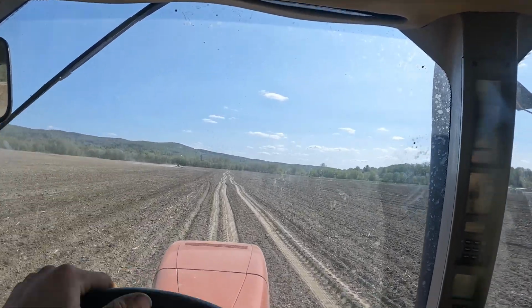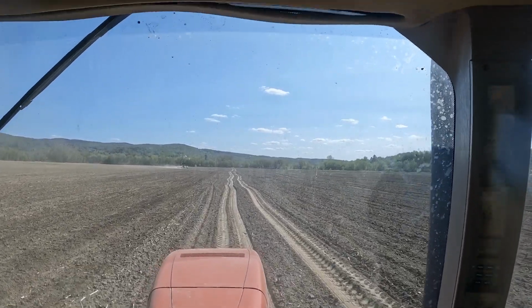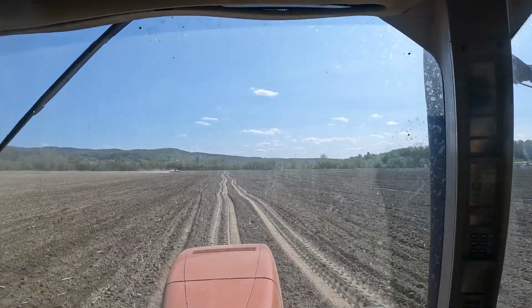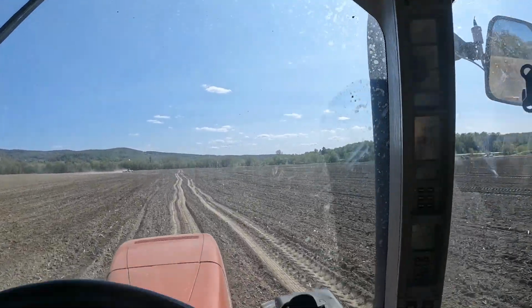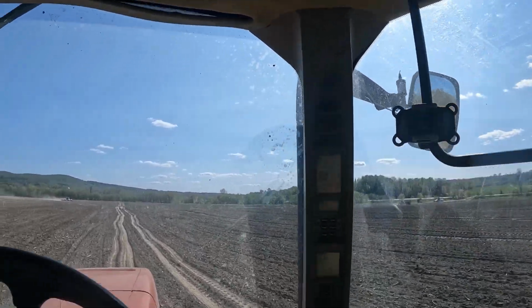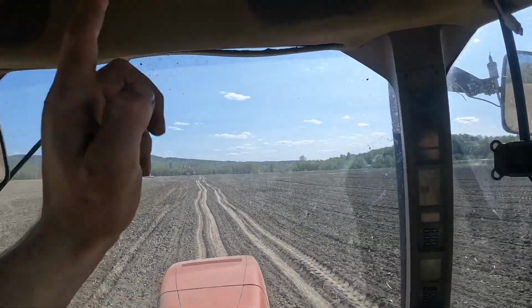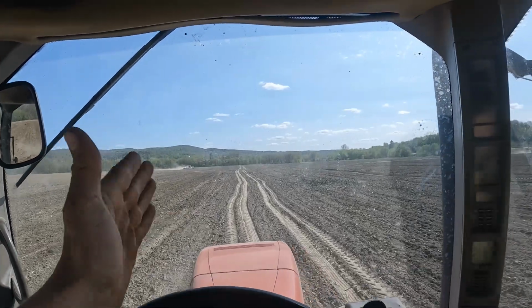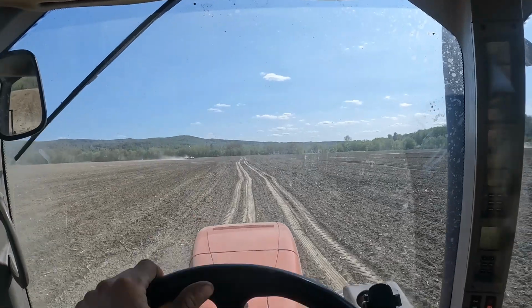So we got Ferdy's line here. On camera, it kind of looks like a straight point A to point B line, yes. Man, the old power hopper. We're only doing 4 miles an hour, 4.5, 5. She's a power hopping queen right here. So yes, it's a straight line from point A to B. It's just funny how when he's following the GPS, he goes and he corrects and comes back.